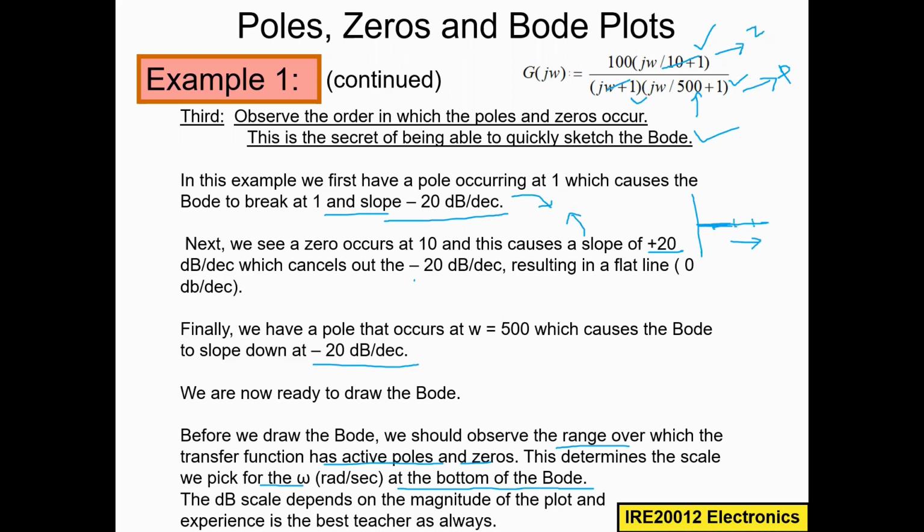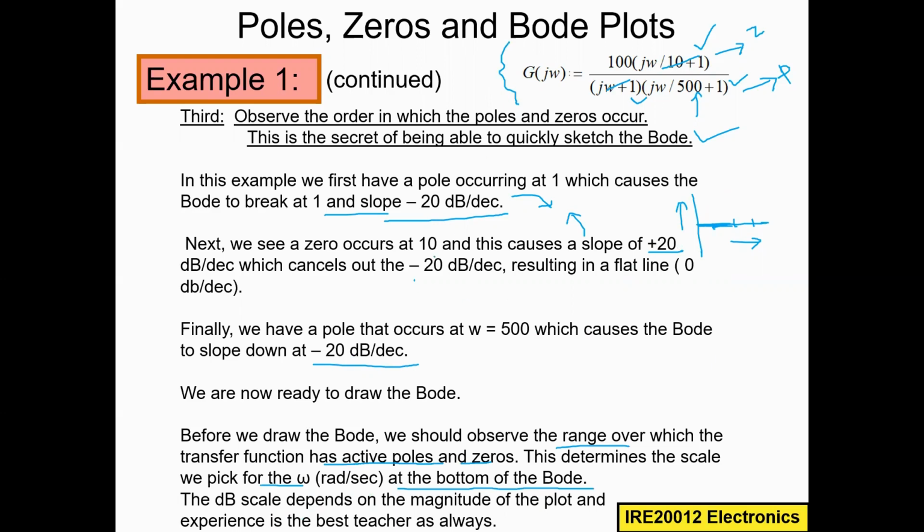You divide by 10, 10, 10 or 20, 20, 20 or 100, 100, so you have to select the correct scaling. Similarly, for the y-axis, in terms of dB, you have to select the correct scaling. The dB scale depends upon the magnitude of the plot, and experience is the best teacher. You have to solve many problems, then you will have more ideas how to plot these magnitudes and phase angles.